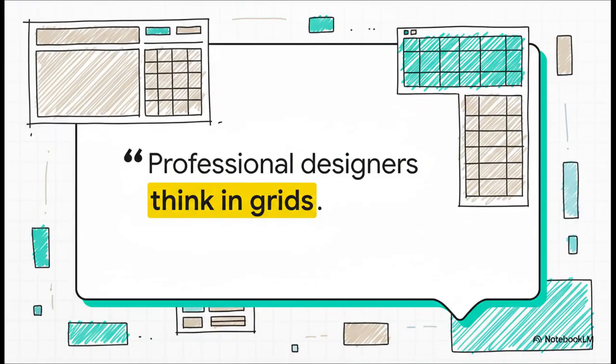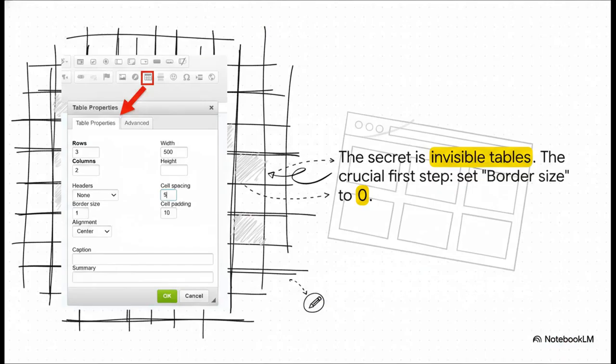I absolutely love this quote. Amateurs write from top to bottom, but pros think in grids. They see the page as a canvas with different zones, a header up top, a sidebar, a main content area. And the crazy thing is you can do this with a surprisingly simple tool. The secret is tables, but we're not using them for data, we're using them for structure. You're going to create a simple table that acts as your layout grid, and then, and this is the most critical step of all, you set the border size to 0. That makes it totally invisible, creating a strong skeleton that holds your whole design together.